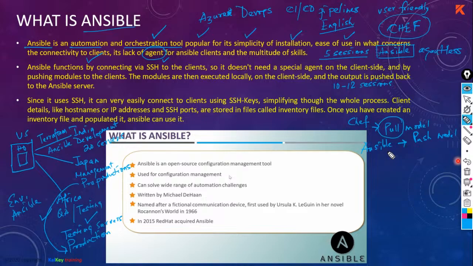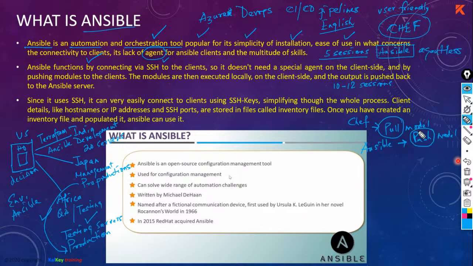Whereas Ansible does not need any agents to be running on any of the distributed servers. All the decisions will be taken from the master server where Ansible is hosted. Therefore it knows what to deploy, what to configure, what to push, because it is based on the push model.